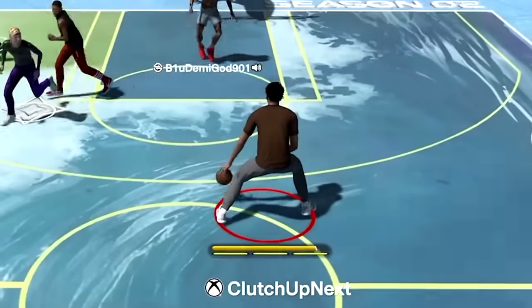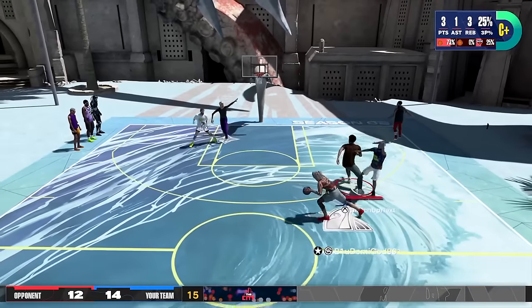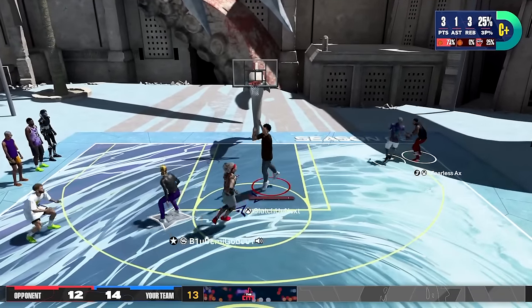Yo, get off my dick. Let me shoot a 3. Who's letting me shoot it? You can't let me shoot. Ew, man, what the fuck? Give me that. What? Bro, I have negative 10 steal. I swear, I'm in them lanes.